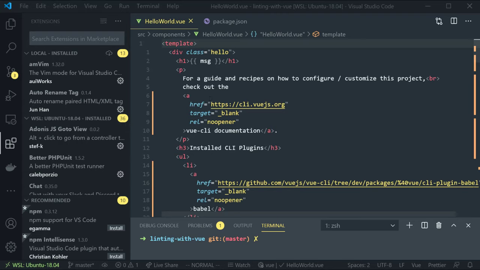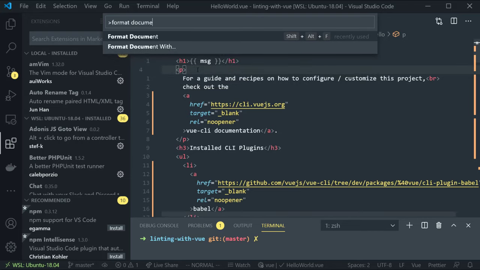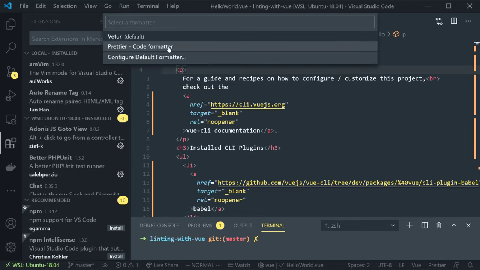From here, we can auto format our code by opening up our command palette and just search for format document, and you want to click on format document with. And I already have VTour set up, but you'll just want to click configure default formatter.